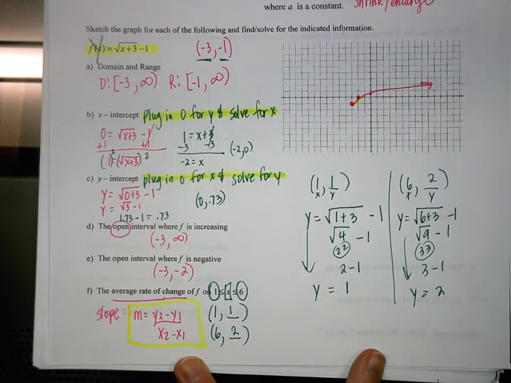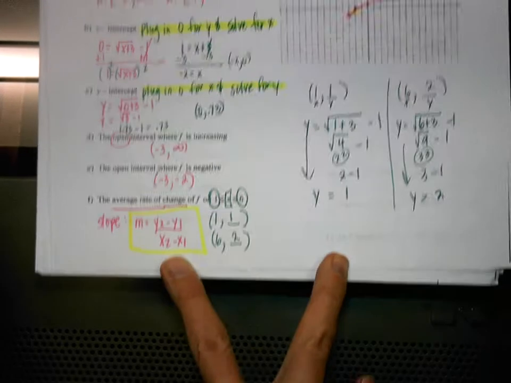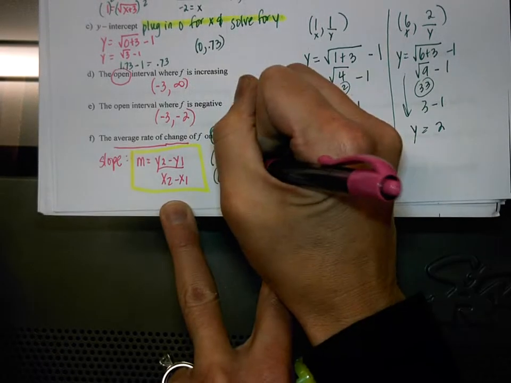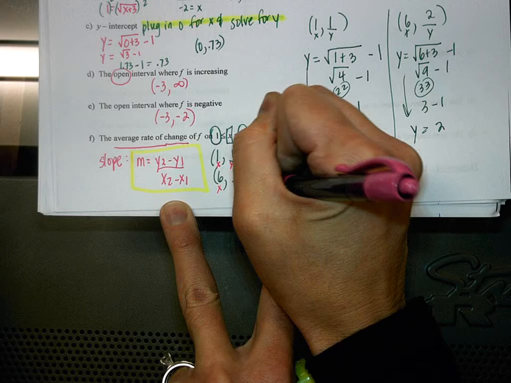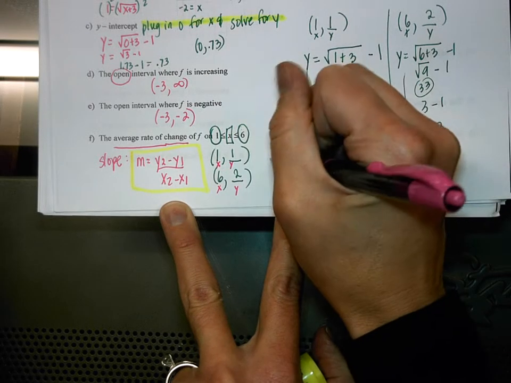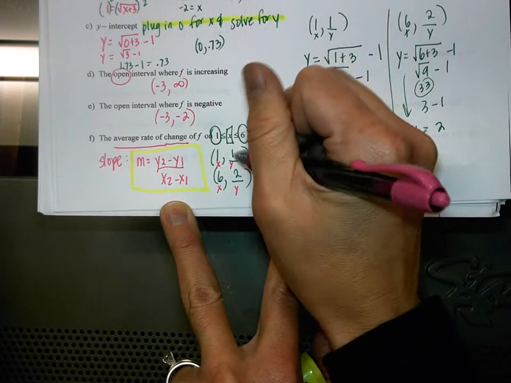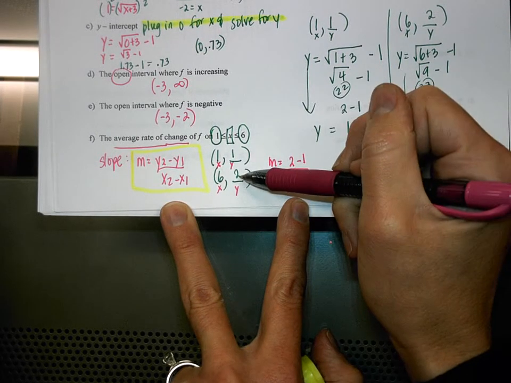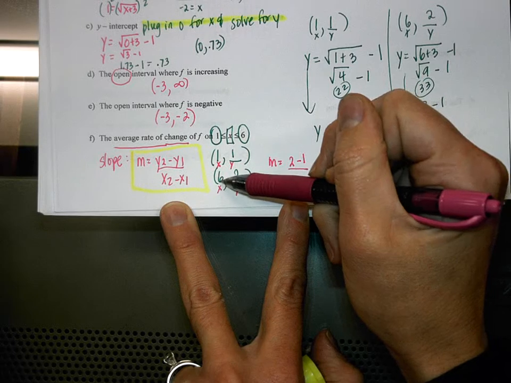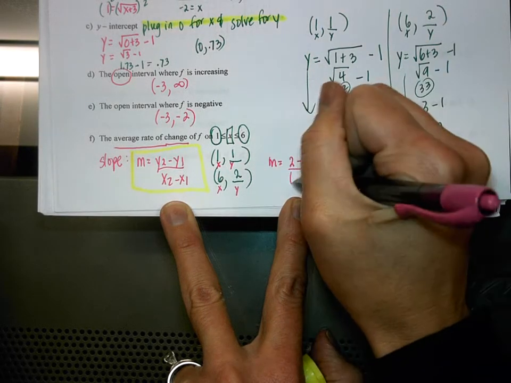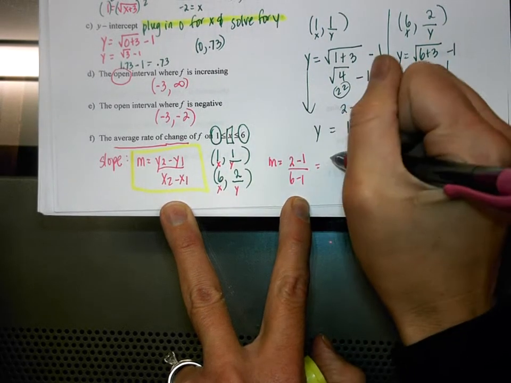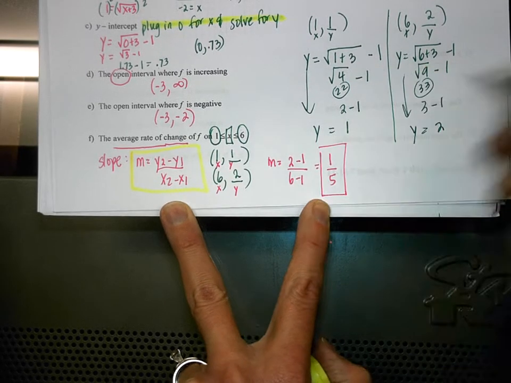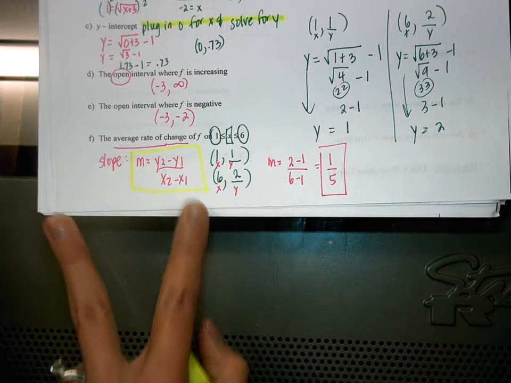Okay, and so now that we have that information, we can find our slope. And again, this goes x and y and x and y. So in order to find the average rate of change, which is our slope, we subtract our y's, and so I'm going to subtract 2 minus 1. And since I started with 2, when I'm subtracting the x's, I also have to start with 6. So then I have 6 minus 1. 2 minus 1 is 1. 6 minus 1 is 5. And so the average rate of change between 1 and 6 is 1/5.